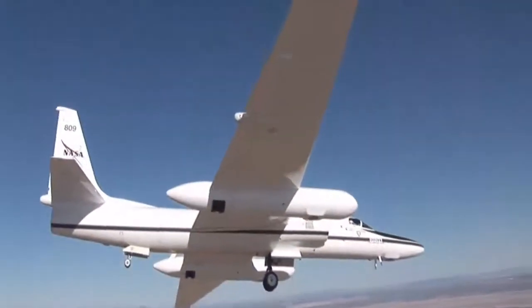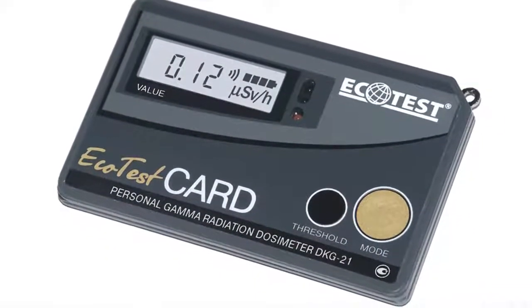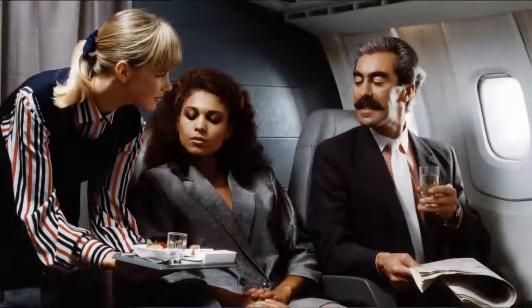These same materials could be used on Earth for high-altitude aircraft, which have a radiation problem. Pilots on high-altitude aircraft — the Concorde, for example — wore dosimeters and were classified as radiation workers because they were flying in a radiation environment. Down here on Earth there's not that much radiation, but at high altitude there's quite a bit — not as much as in space, but still enough that frequent flyers or crew on high-altitude aircraft receive a significant radiation dose. Our materials could lend themselves to the structural part of high-altitude aircraft and fabric applications as well.